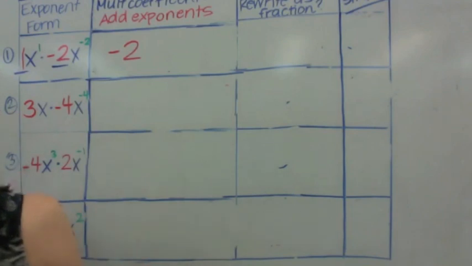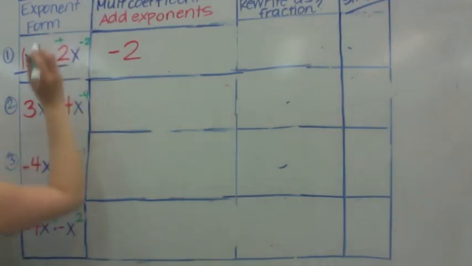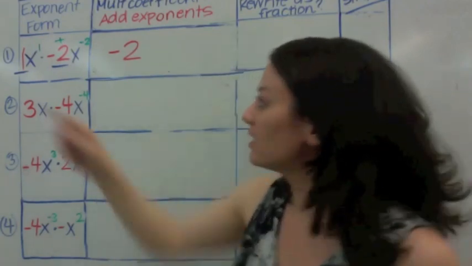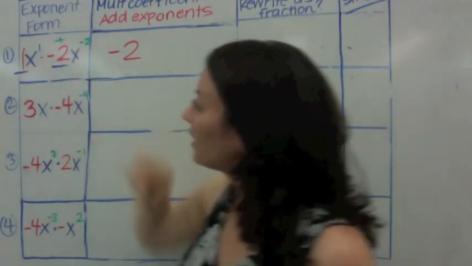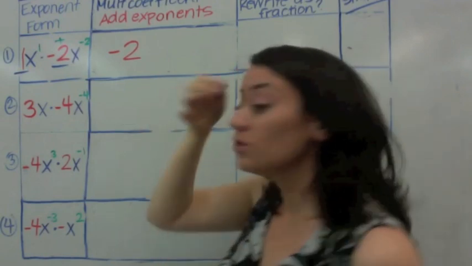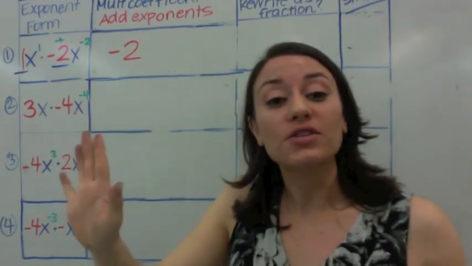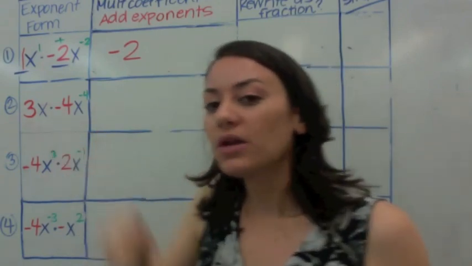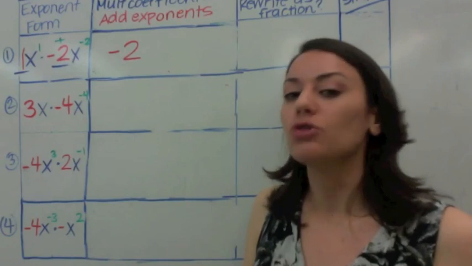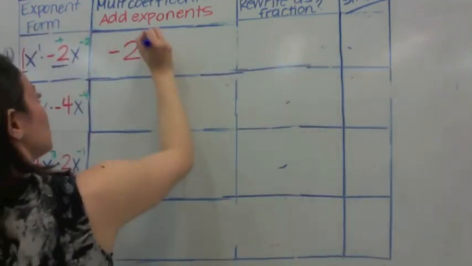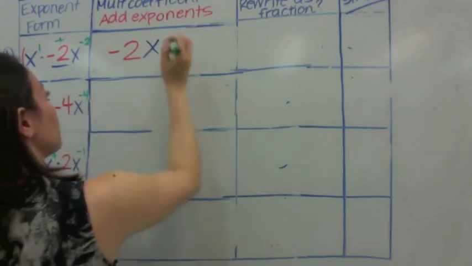Now you're going to add the exponents. We have 1 plus a negative 2. You look at it as 1 plus negative 2, or 1 minus 2. All you have to say to yourself is, are there different signs? Yes. So 1, take away 2, or 2 minus 1 is 1, but it's negative. So it's x to the power of negative 1.